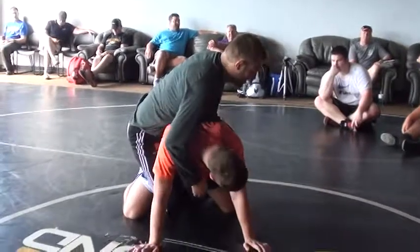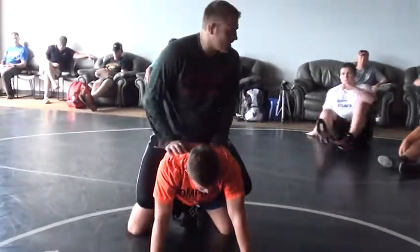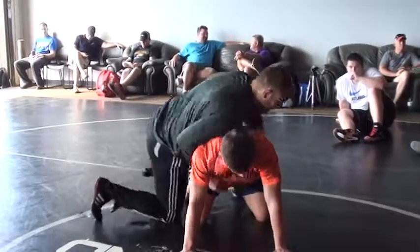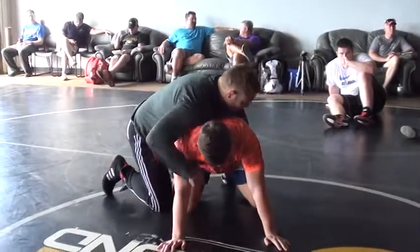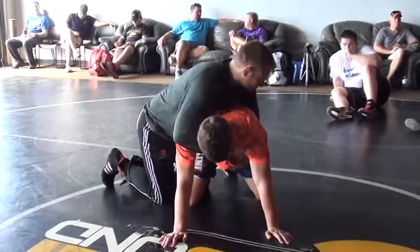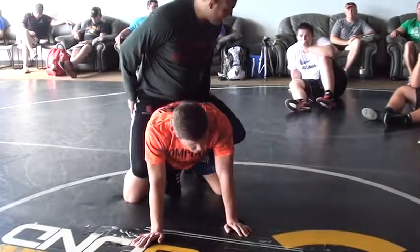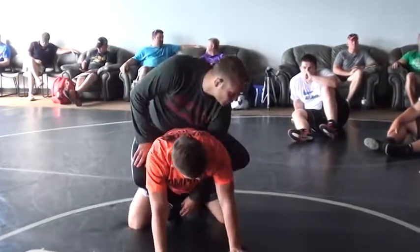Again, my hips — when I first get in here I'll be off a little bit, I've got to pull myself back up on top. But just getting into that position where I'm sitting in the center of his back, square on with him. So the two setups to get there: spiral ride, high leg in — or off the whistle, bump, overstep, armpit, waist, hold, elevate, heel high to the ceiling, jump into position. Toe in the center — adjust it, get my hips right on the center line of the belt line, ankle to ankle, toe curl.